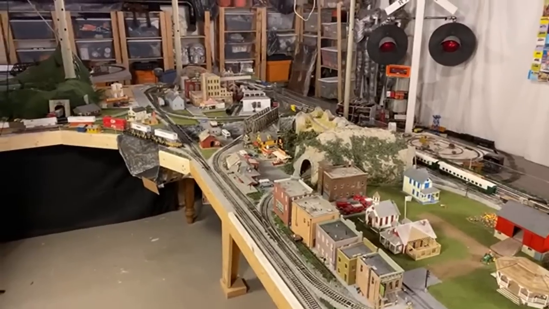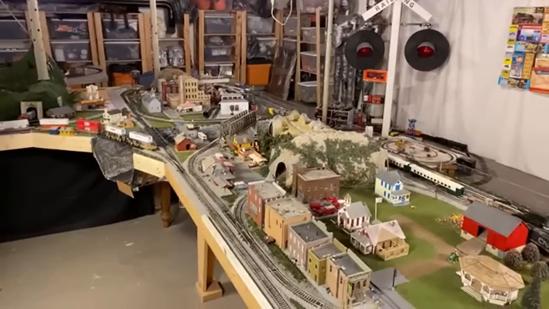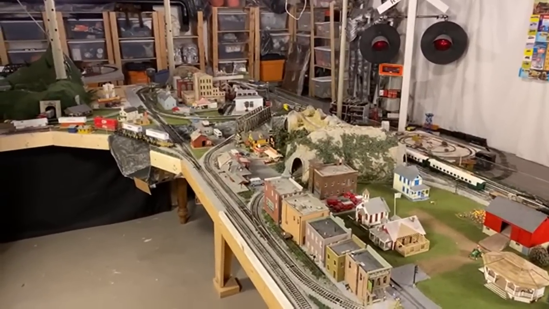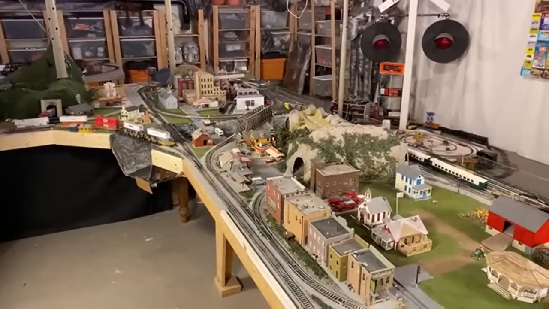Like if you can't have a layout, I get that, but plywood, you can find scrap plywood pretty cheap. So see if you can find yourself a sheet big enough for your track and set that down on the floor. If not, run it on hardwood or tile, anything that's not carpet, basically.